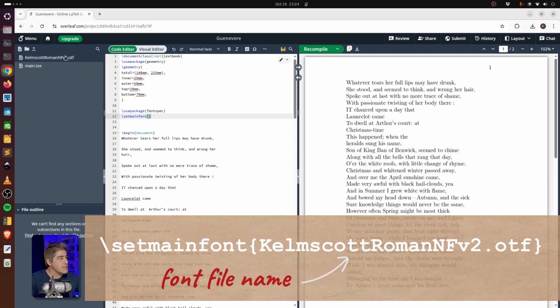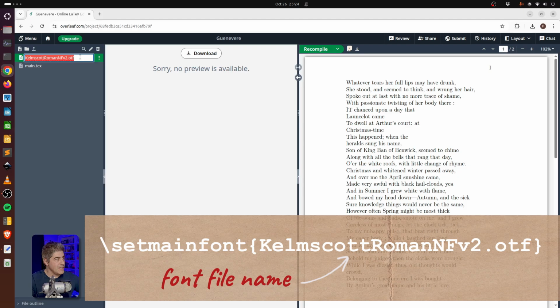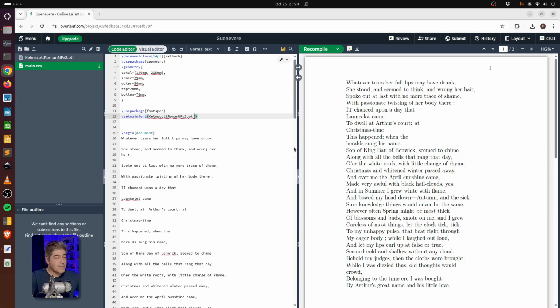So let me just, to not commit an error here, copy the name of the font exactly how it looks like in here. So let me go back to main text and paste inside here.